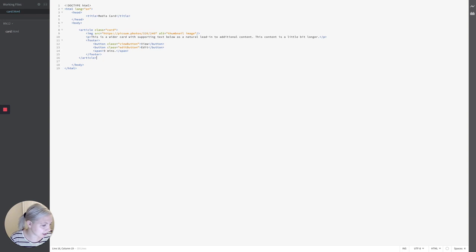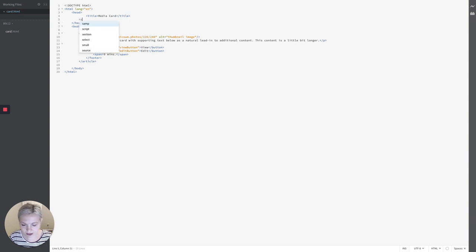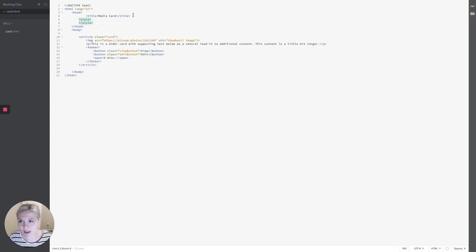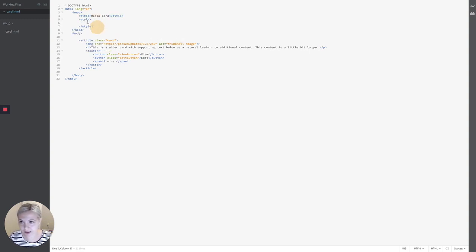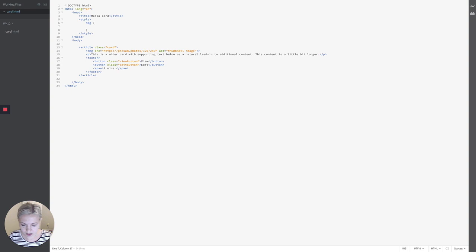So now let's get started with the base style. Step 2. For our CSS, we're going to keep it simple. We're just going to add a style element in the head. You guys are used to linking the style sheet for the projects we're working on. For this one, we're just going to put the style in here. You're welcome to link the style sheet, but you can also keep it simple if you'd like. We're going to start getting the image to work correctly, so we're going to add the rule image max width of 100%.